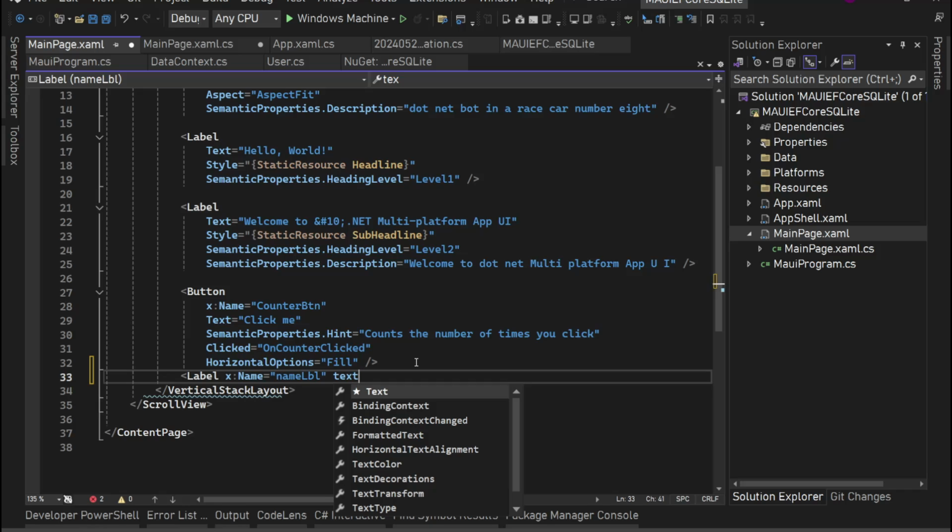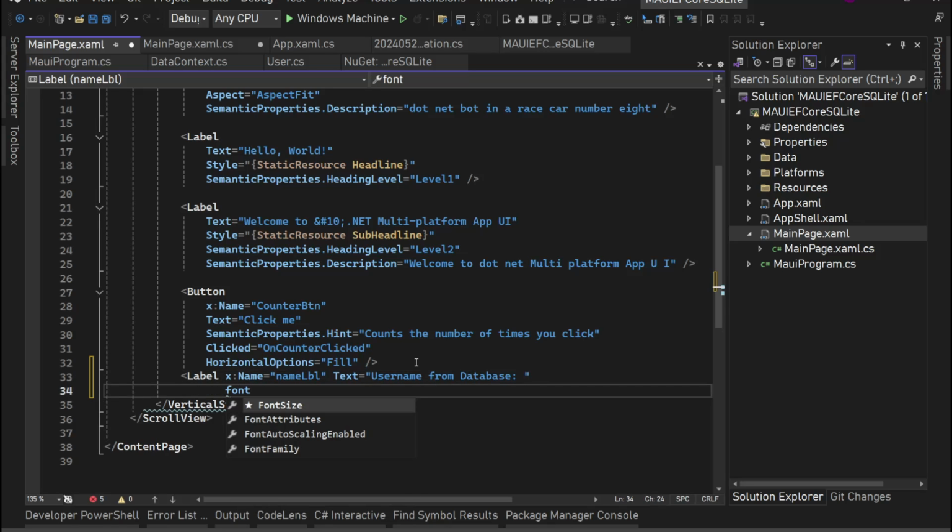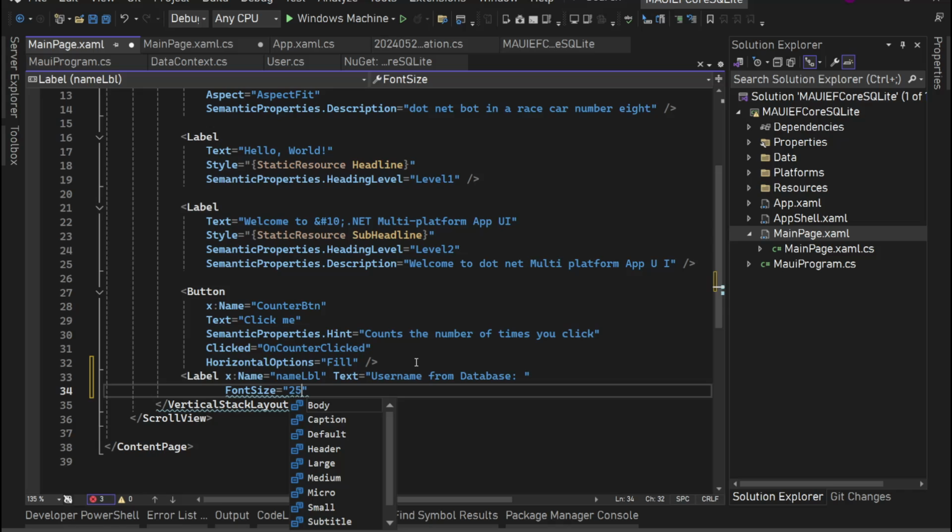Okay, and here I'm going to have a default text. We'll say "user name from database", something like this. This is the default. Okay, and let's say font size, we'll have 25, and we are good.